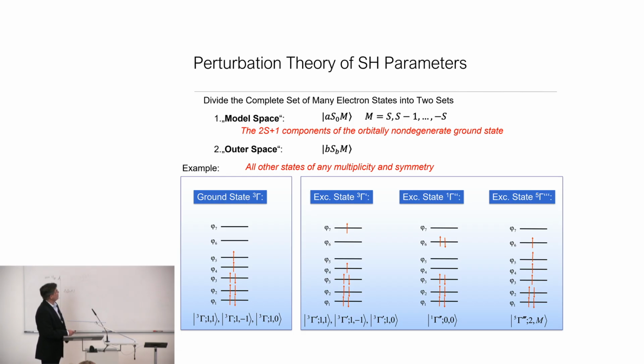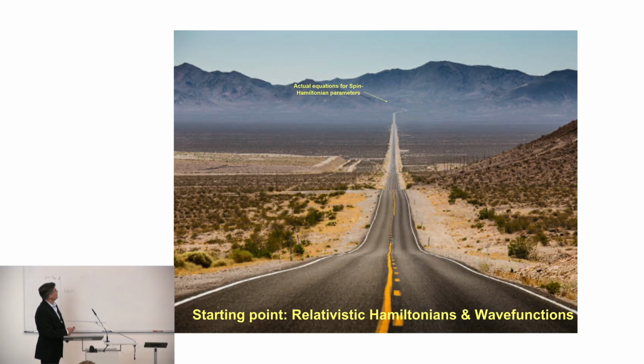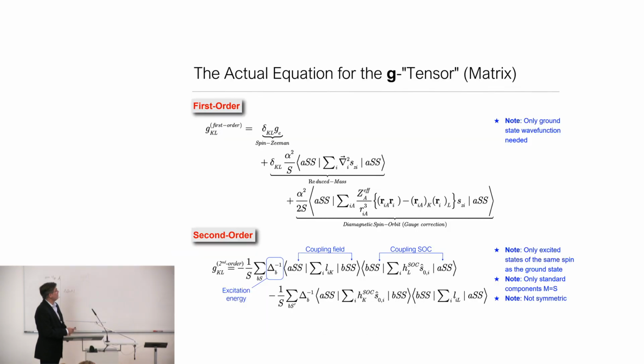And if I would do that explicitly, it would take us all day. So there is a long road. We are here, and if you travel along your mathematical route, you eventually end up there, and that will give you explicit expressions for the spin Hamiltonian parameters in terms of the magnetic ground state levels and the set of excited states. So in all of these equations for the spin Hamiltonian parameters, you always have two types of terms.